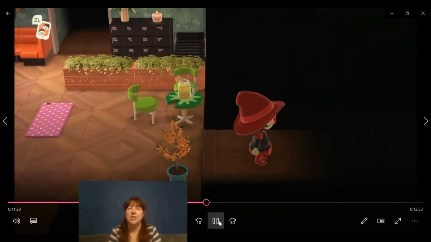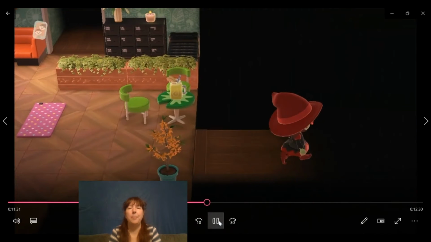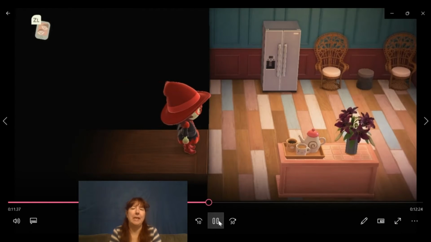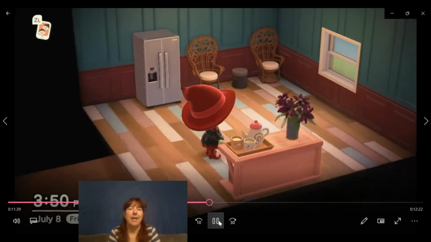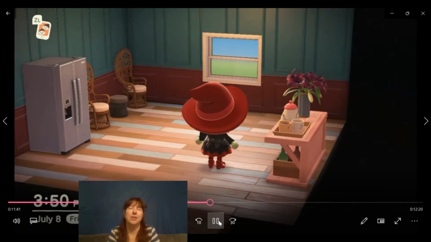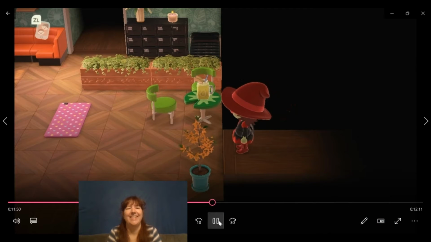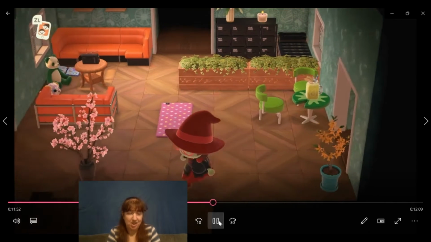Now we're going to head into the kitchen. But because she's a zombie, she got rid of all of the cooking things. Just left her coffee there on the counter and then kept her refrigerator so she can keep her brains cold. Now we'll head upstairs.